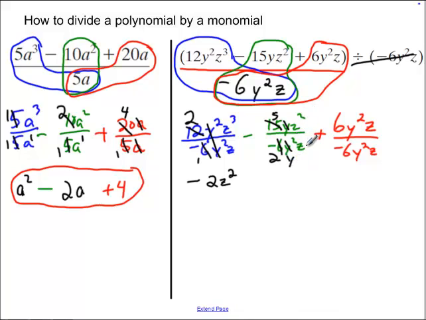Z squared divided by z gives me just a z on the top. Or if you want to follow the rules, z squared divided by z to the first is z to the first power. 2 minus 1 gives me first. So now let's write this down as, in green, let's take a look at what we've got here. 5 divided by 2, just in terms of numbers, and we'll take a look at the signs later on. I've got, in the numerator, 5z over denominator 2y.